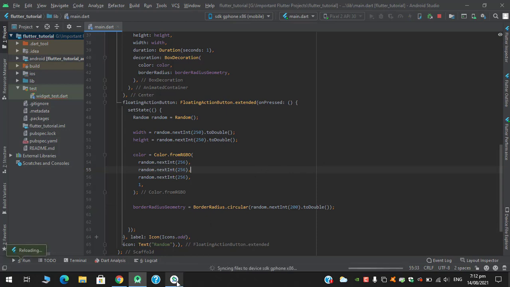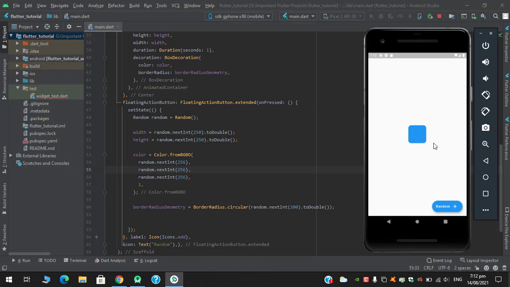Now hot reload, and when I click this button, you can see that it is animating to random values.